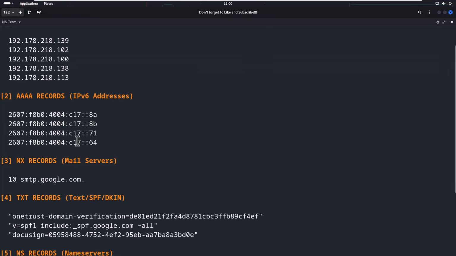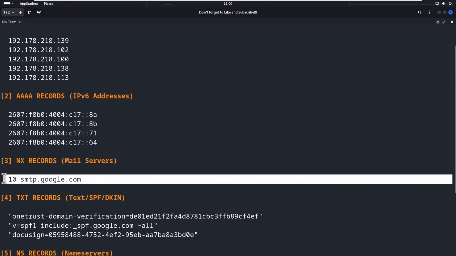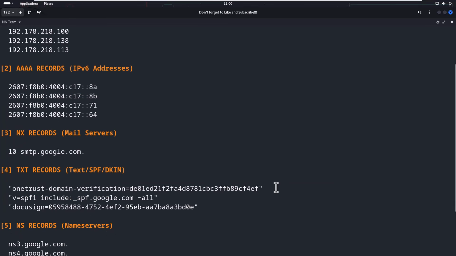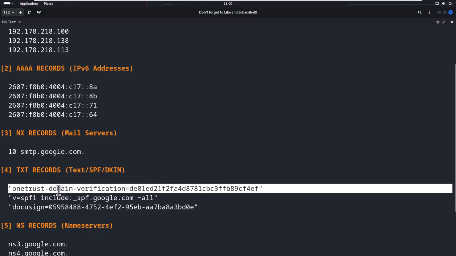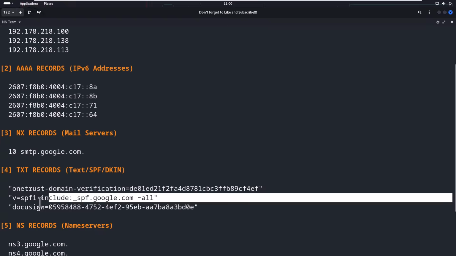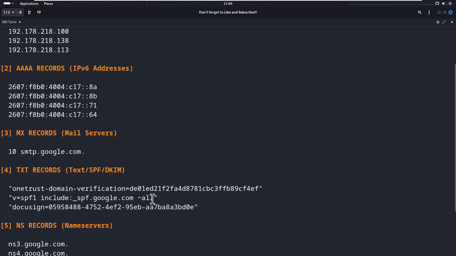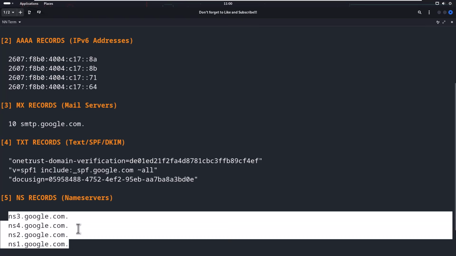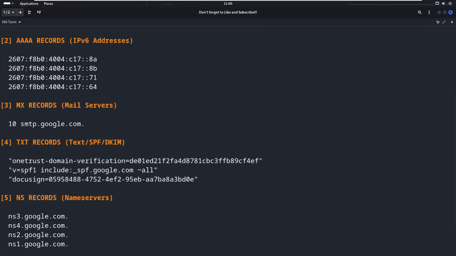And then we have our MX records. Are there any records in here that let us know how many records there are? Unfortunately, we're only getting one returned here, probably because of the query I did. But are there multiple records? Does that give us a bigger attack surface? Down here, we have Google's TXT records. They have, again, their domain verification. They have their SPF record here, right? And then they have another one. And then down here, they actually have their name servers and they have their priorities 1, 2, 3, and 4, right? What you'd be looking for there: are there multiple?